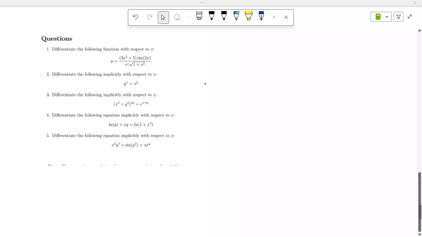So I'm here to solve these questions. They are quite lengthy, so I will divide these videos into multiple sections. There will be multiple successive sections, because I can't solve it at once. Here you have quite a lot of questions, but the topic of the day is implicit differentiation. We've done part of it, so for those who have not seen the previous video, you can quickly revise it before you watch this one.